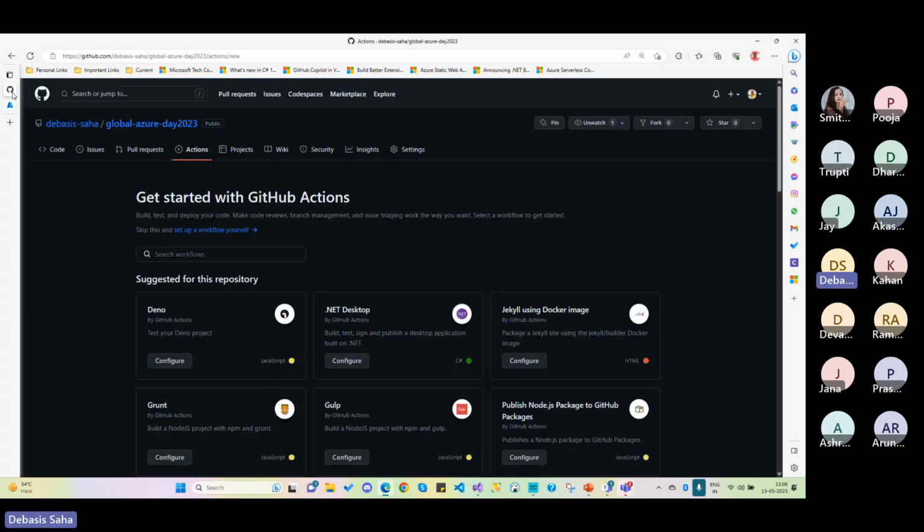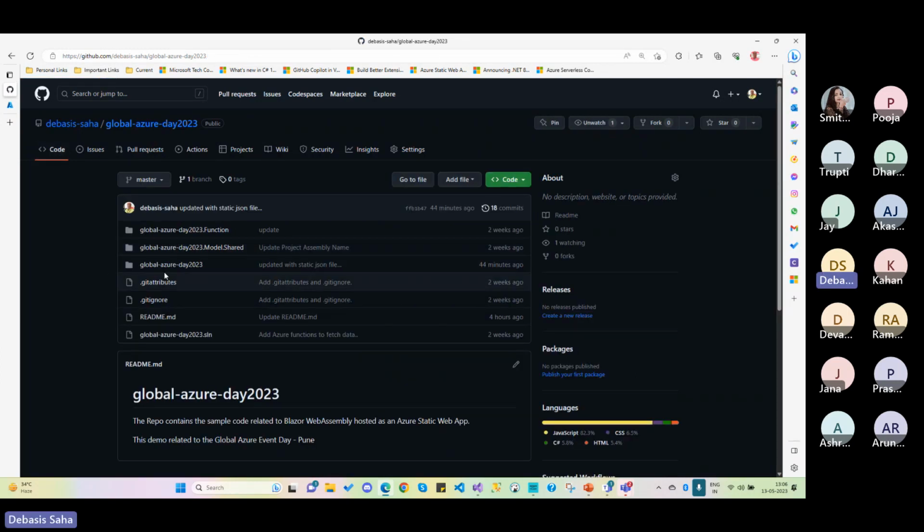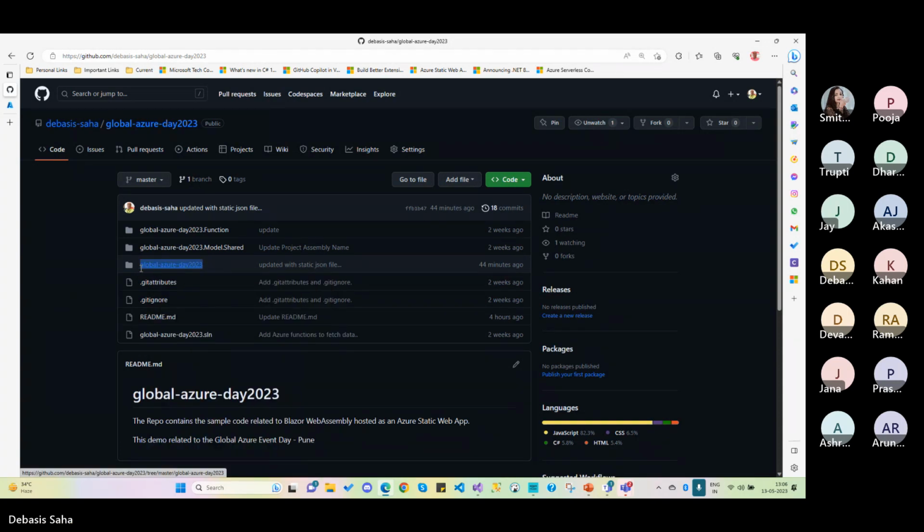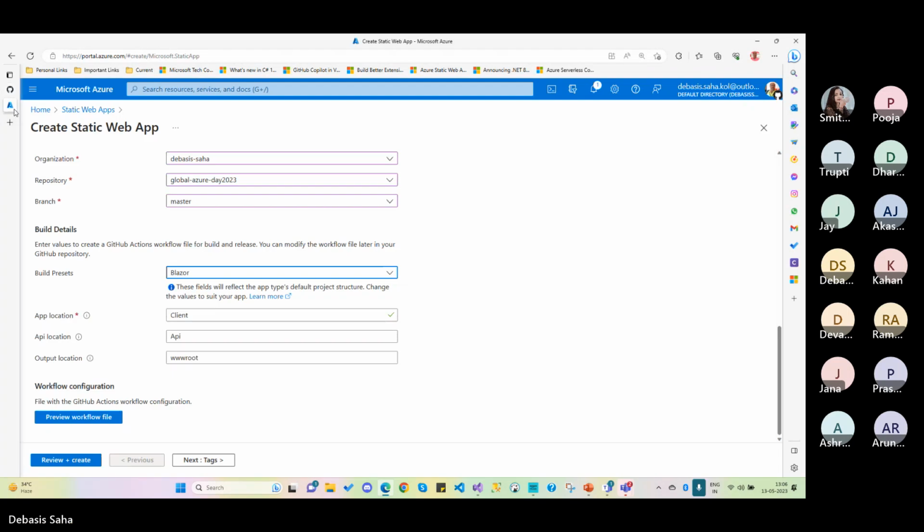So I'll return back to my application. If I go back to my code, under this code there are three folders I have used. One is the Blazor client-side code, and this one is the application's API Azure Function code. So I'll simply copy this name first, the client side, and paste it here, then remove this client word.